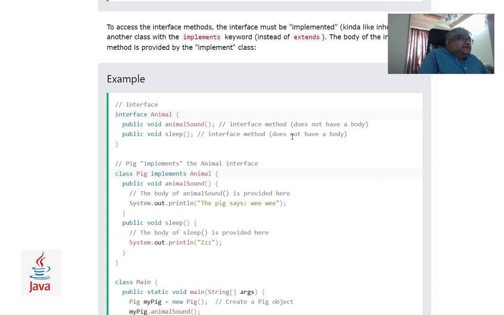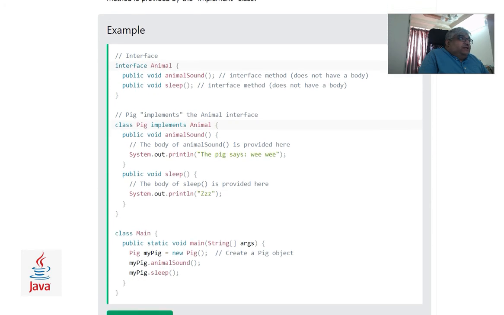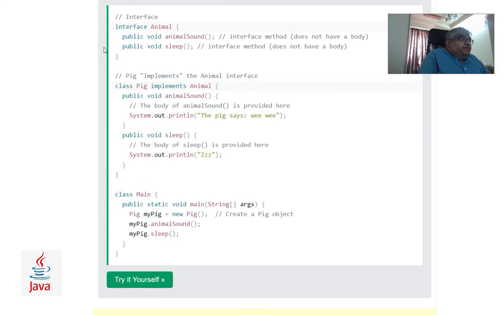Okay, let's look at this example here. This will make things more clear. I have an interface called animal, and this interface has two methods. One method name is animal sound, and the other method is sleep.